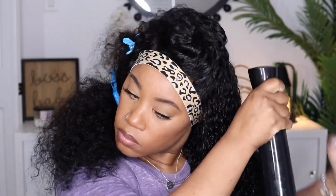Off my hair, and now I'm going to go in with my wide tooth comb just to get any kinks out before I add my product. Once everything is combed out, I'm going to go in with my spray bottle and just wet the hair really good, making sure to really focus on those ends because they are looking a little bit dry.